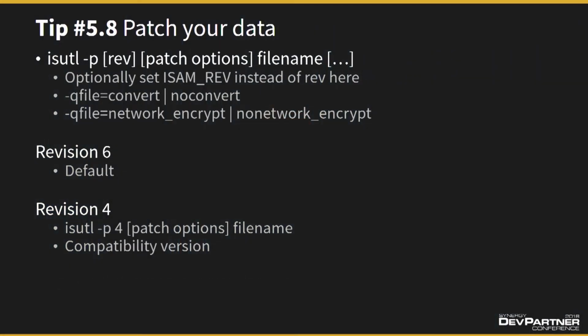One thing that I was told to mention is if you do a patch on your data, you could end up with these 4R6 or your 5R6 intermediate revision files. If you see this, this means that the file is very large and they didn't want to do all the conversion all at once. You can control that with that Q file equal convert option, and it'll just kind of convert as it's going. And so you might not be getting the full benefit of revision 6 if you see that on your files. And so on larger files, if you have the time, go ahead and put in that convert option to get it all the way to revision 6.